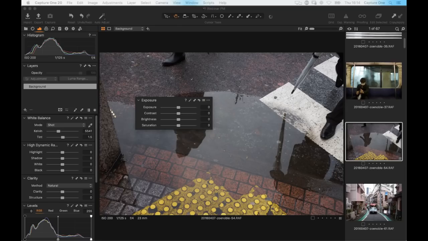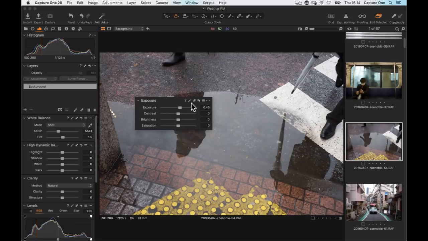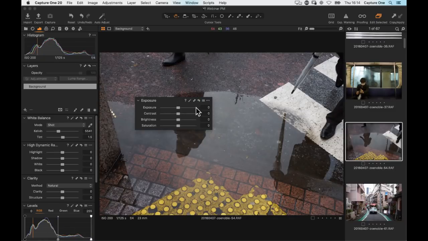Very obvious what they do mostly. The first one goes to the online help. So if you hover over the question mark, then a little help bubble pops up saying online help. The next one is an auto adjustment just for exposure, like so. So if I click that, then it will auto adjust.